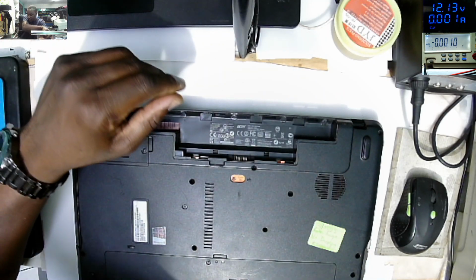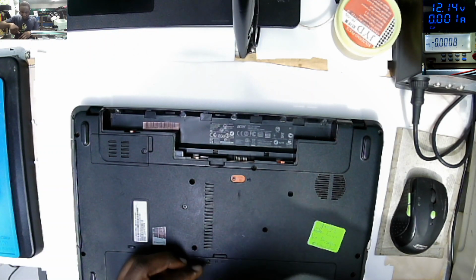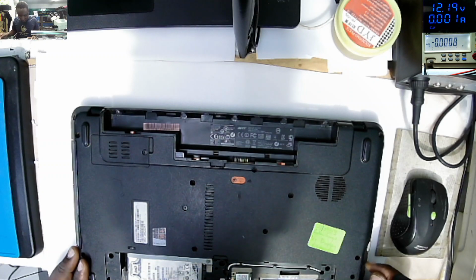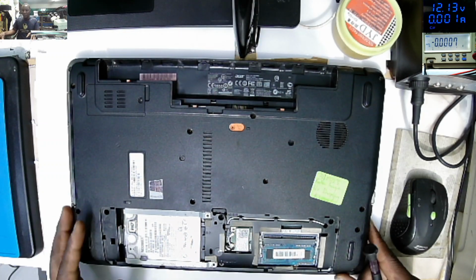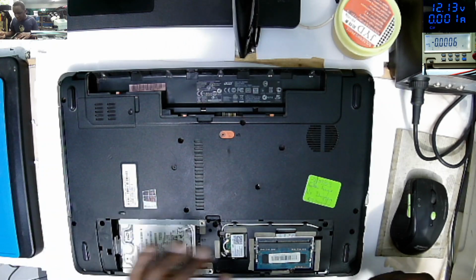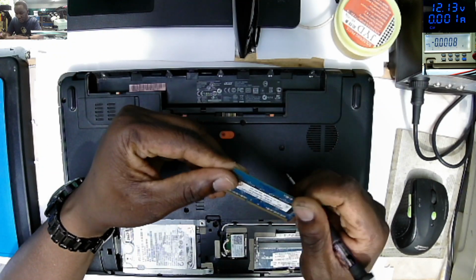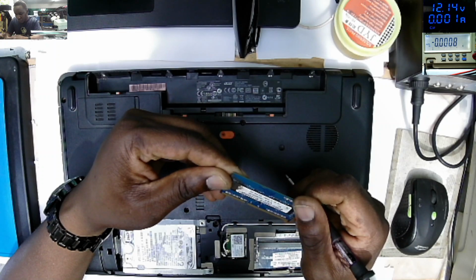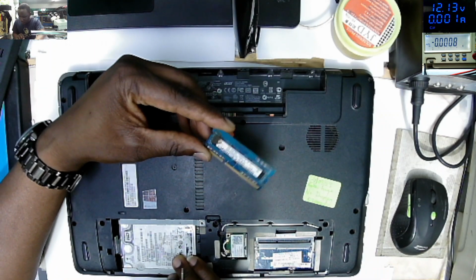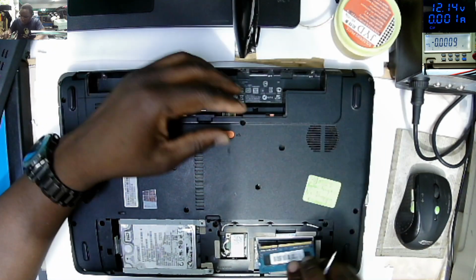Let's start with the basics. Last time I found a faulty RAM, so we can start with those basics. The RAM, 2 gig DDR2 RAM. The RAM and the hard drive look nasty. Seems as if there's some kind of water damage or something. I don't think this RAM is good.